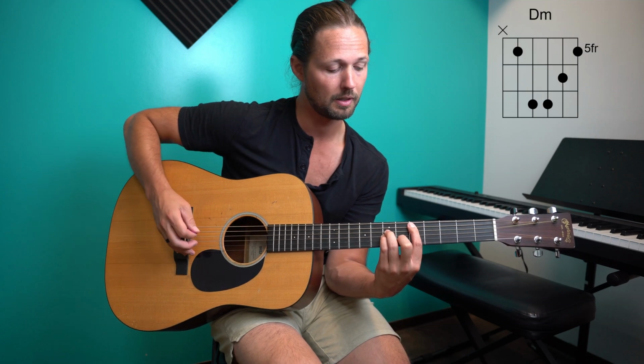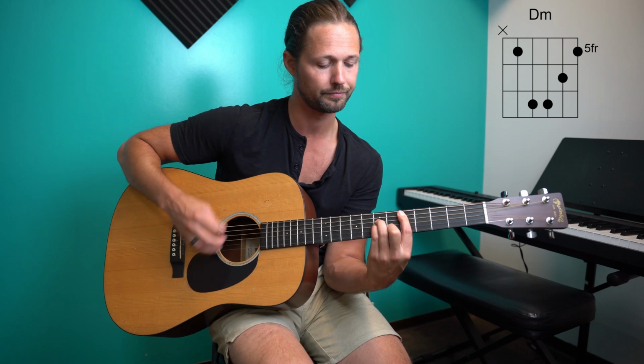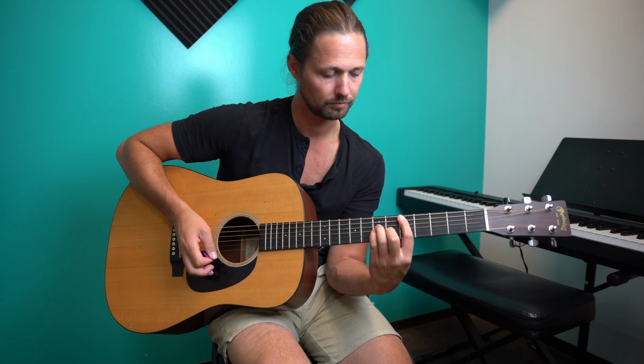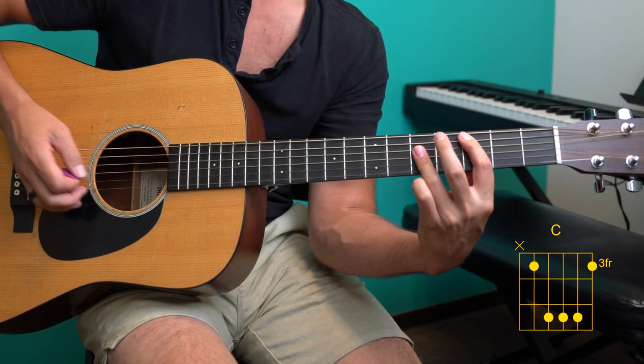Alright, so that right there is a D minor. That's going to be the 5th fret A, 7th fret D, 7th fret G, and then we're going to play the 6th fret of the B. Cool, right? Now we're going down to the C. 3rd fret A, 5th fret D, G, and B.